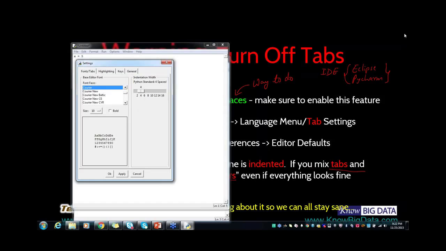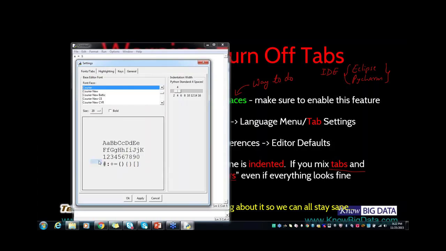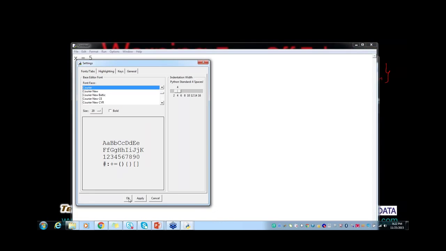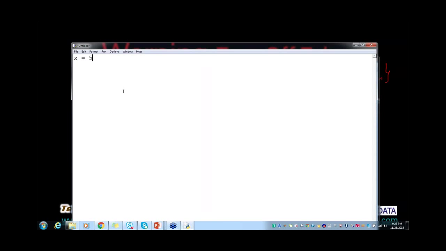As you can see over here, this tells one more thing, how you can change the number of spaces. This setting says how many spaces you want to indent with, and here you tell it, I want to indent with 4 spaces. The setting is now done to 4 spaces, which is the standard one. I want to try increasing the font, and apply. I hope this is visible now.